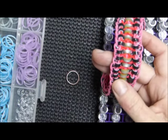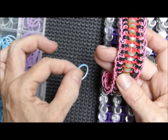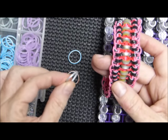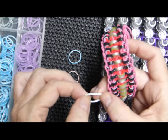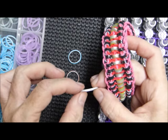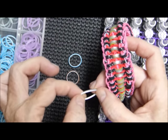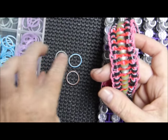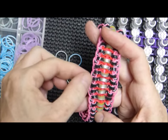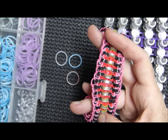In the middle, I was just going to use the 300 count turquoise pearl and then white. But I think I might make a pattern and use the medieval white, because it's got the silver on the outside and the white on the inside. So I might alternate those up the middle. I'm not sure yet.